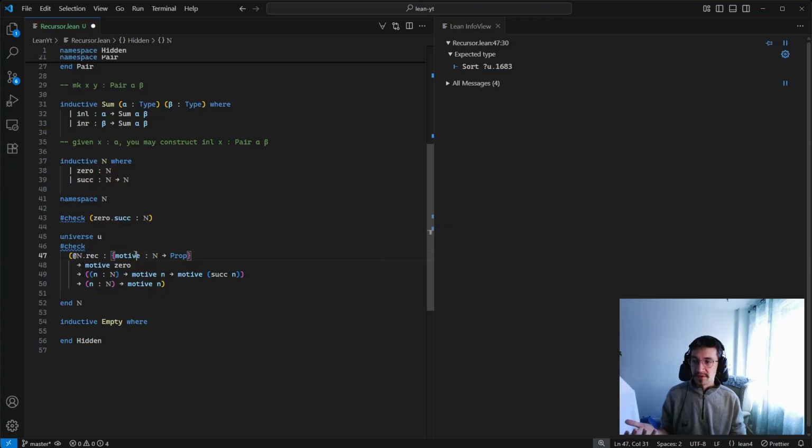And that means that the motif here starts to produce propositions. So for every natural number, you get a proposition. We have a term for that. We say that motif is a predicate on the natural numbers.